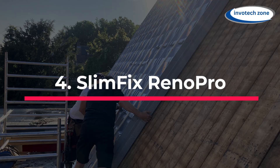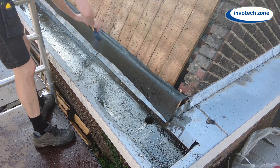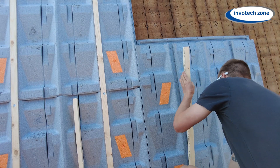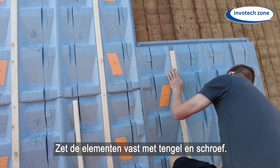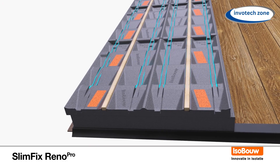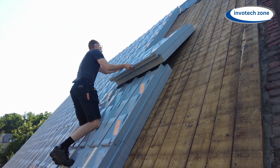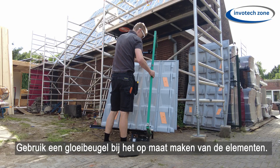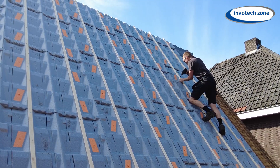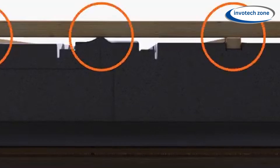Number 4: Slim Fix Renault Pro. It works great on roofs that slope between 20 and 60 degrees, which is pretty much all roofs. Like a secret agent, these tiles hide under your regular roof tiles so that water doesn't damage your ceiling. They're all about getting the job done with a style that is smarter than pretty. You don't have to worry about leaks because the tiles have a built-in drainage system that sends water up and out of the house. The Slim Fix Renault Pro is made up of smaller sections that were already built. The makers promise that the seams won't let any rain into your cozy house. Plus, if you leave a little space between the tiles and the boards, some birds might even build a nest there.